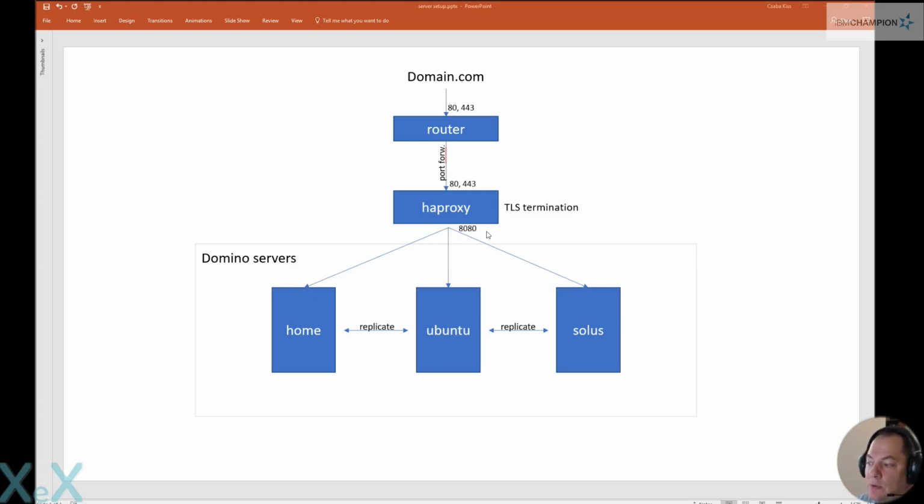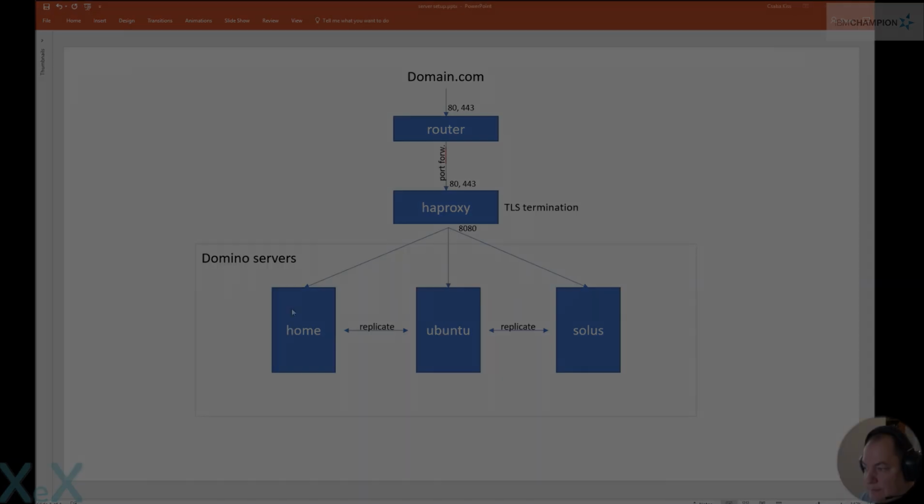The whole point of the haproxy setup is that when a user hits your website, if for some reason one of your Domino servers goes down, haproxy detects this and seamlessly transfers the users from one server to another. I use the word seamlessly because this should be invisible to the user. The user doesn't have to know whether you're on the home server, Ubuntu or the Solus server.